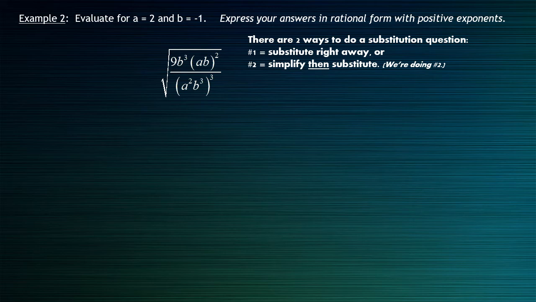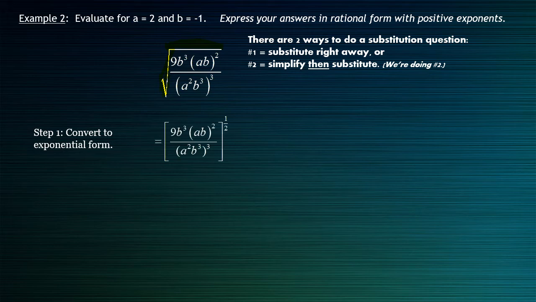One thing I want to point out here is we've got two different forms. We've got a radical or square root form, and we've got exponential. This huge radical sign, or square root sign in this case, we don't want that. We don't want a square root symbol and exponents. Those are two different forms. We want to use the same form for both. So I need to convert that to exponential form, and that's what the 1/2 is here. The power of 1/2 is the same as the square root. So I'm going to use exponential form rather than radical form because it's easier to work with everything that way.